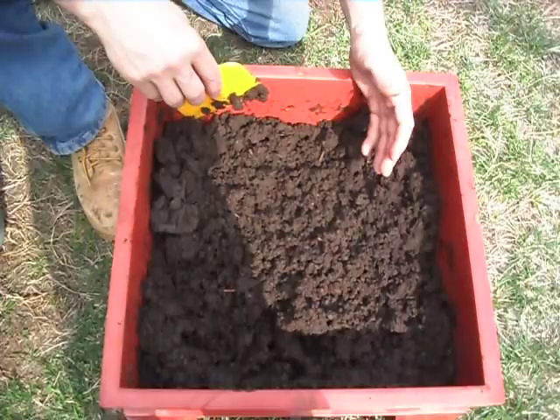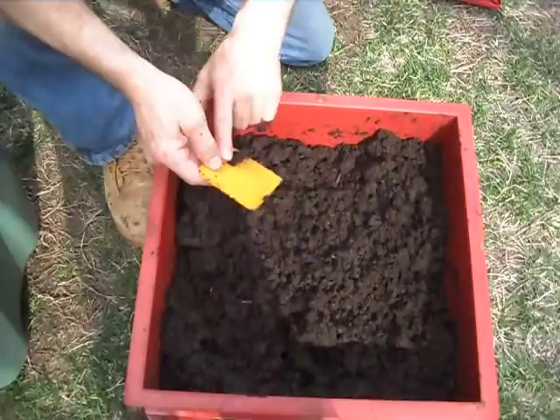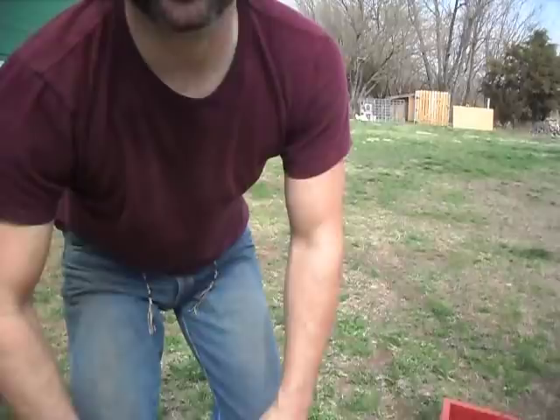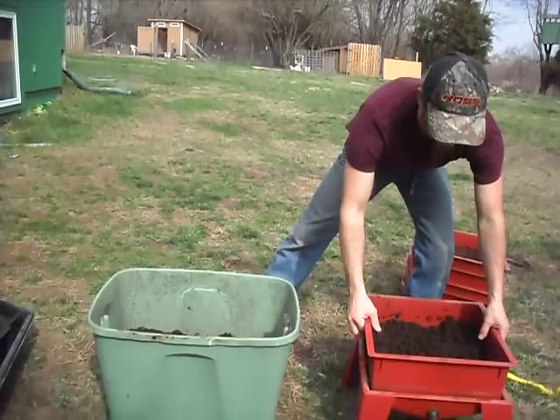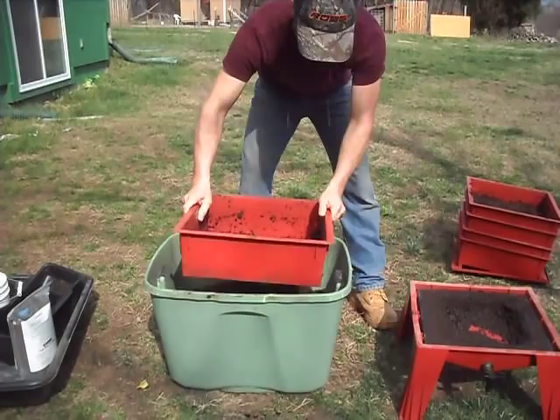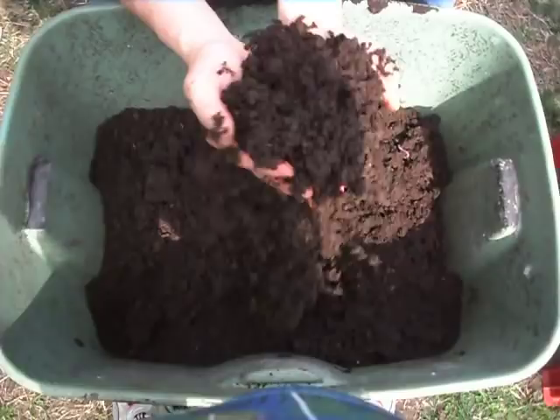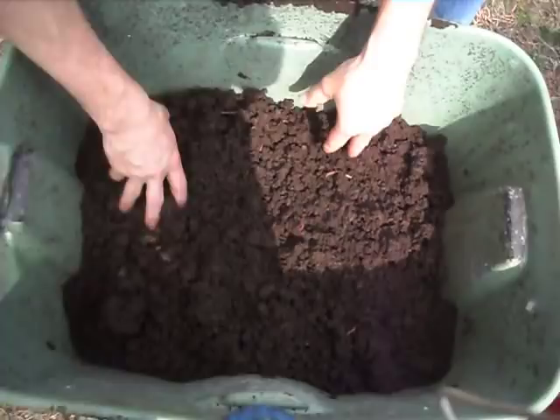I'll set them free because I love them that much and put them in with my plants — they'll go on to nurture my plants and wiggle through the root system. And here we go — I'm going to harvest worm castings out of this bottom tray. Here they are: 99% worm castings, everyone, with a few worms in there. That's it. Pretty easy.